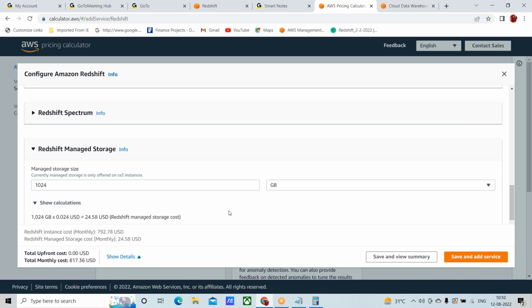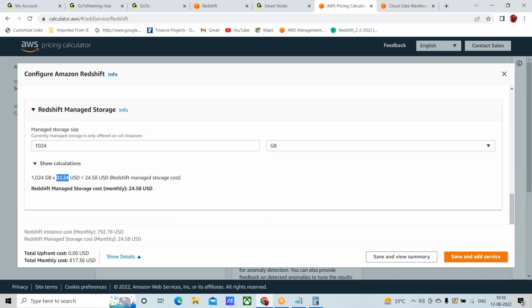And this is the charge we said, 0.024 per GB per month. Prasad asked, right, per GB per month 0.024. Yeah, that is what is applied.